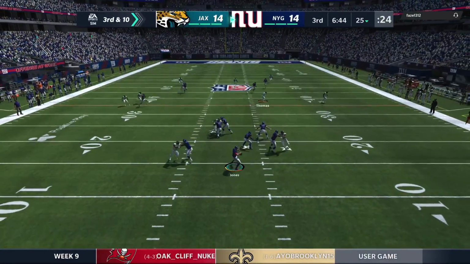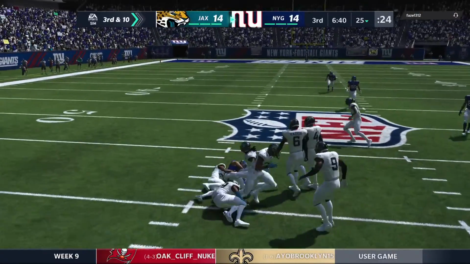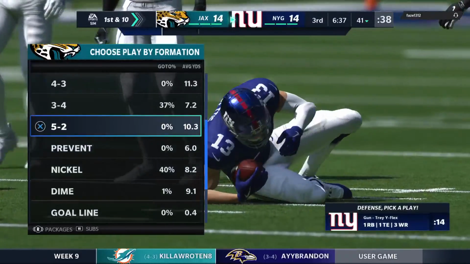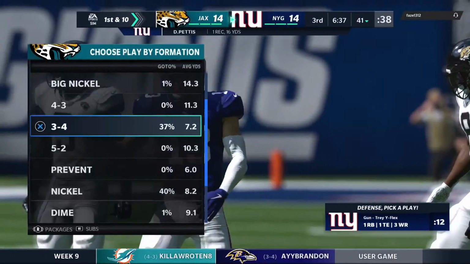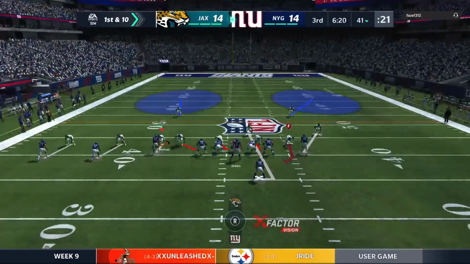Jones on 3rd down. Open man is Pettis. It's complete. And he will have a Giants first down as they're able to get the 3rd down conversion. He was held without a catch in the first half, but he's got one here, and he also picks up a first down.